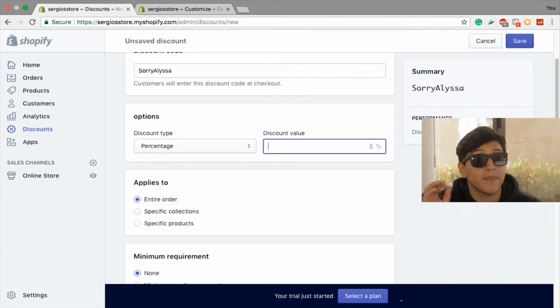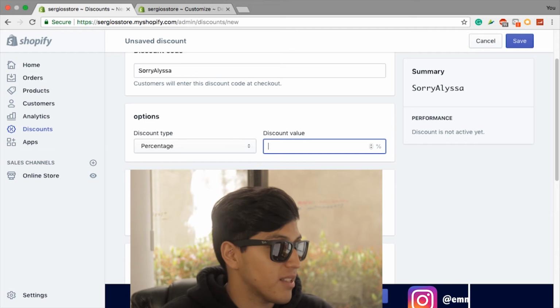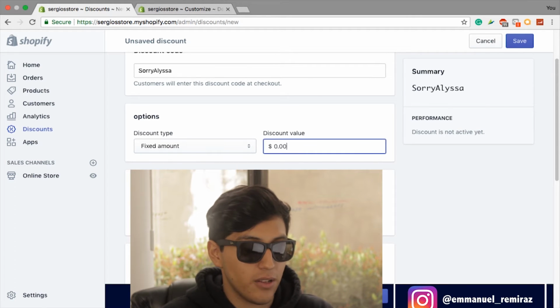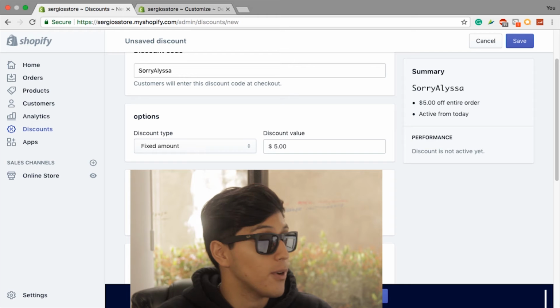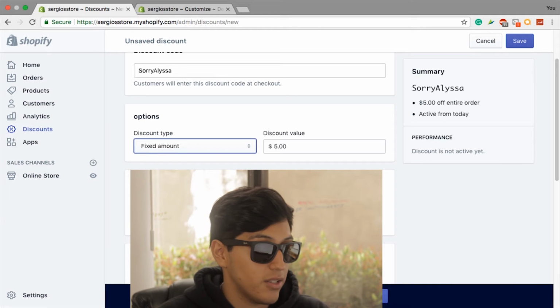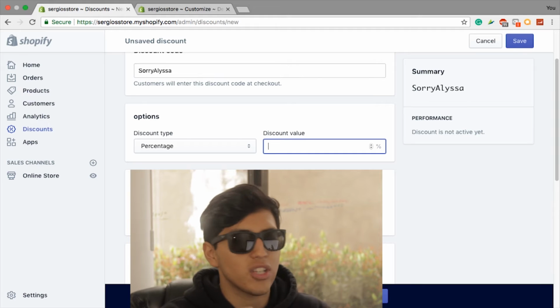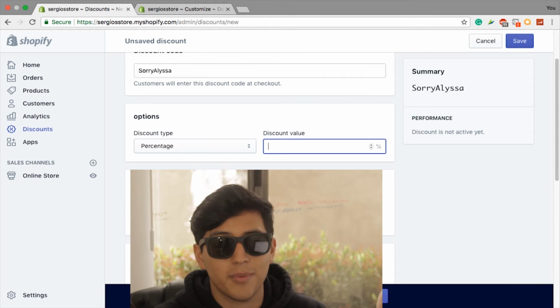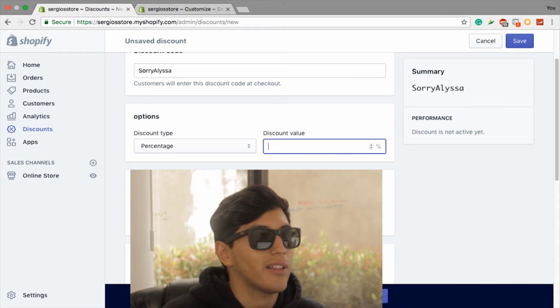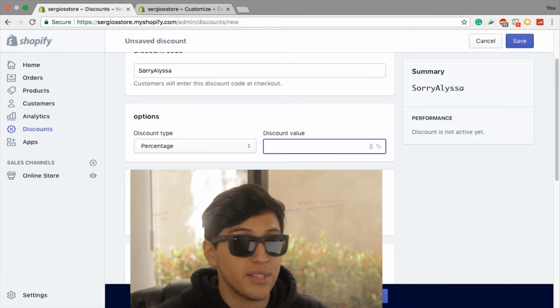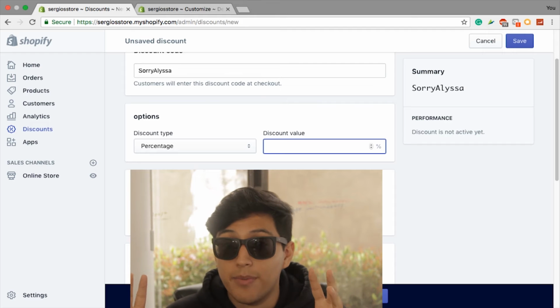Of percentage, this is important. Don't go with a fixed amount, like not $5. Don't do that. You want to do percentage. And free shipping. I just do free shipping on all the products, because why would you want to make them feel like they're getting charged twice? Make it easy, fast, simple. Don't make them rethink.